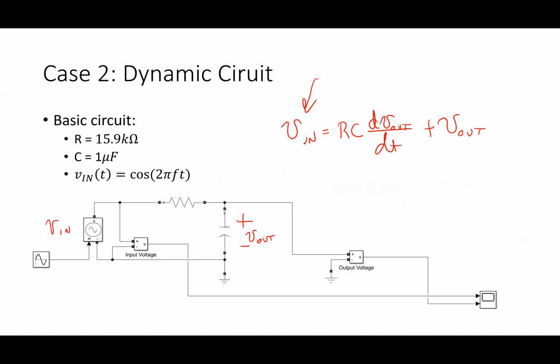Now, we also looked at a dynamic circuit. Now, if I got a dynamic circuit, and this is an RC circuit, we looked at this both Monday and Wednesday. If I have this particular circuit, this is what I get for the differential equation. Now, if that's a differential equation, this thing has two parts to the answer, right? So V out of t in general has what? What's V out of t? What's it going to look like in general? There's a transient and a steady state, right? What's the transient part of it? What's the transient look like?